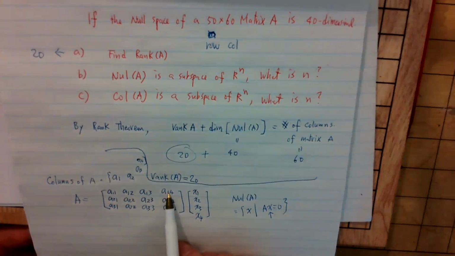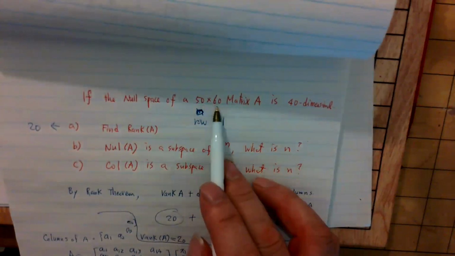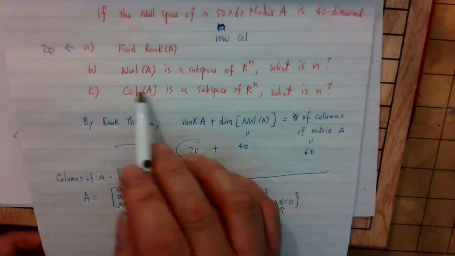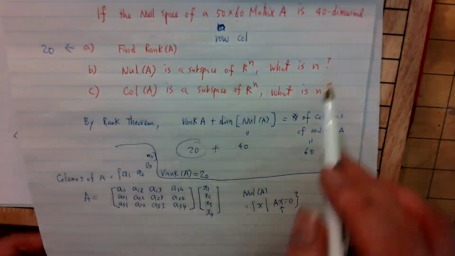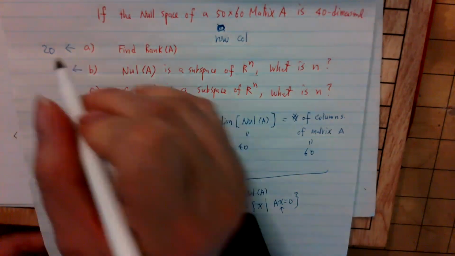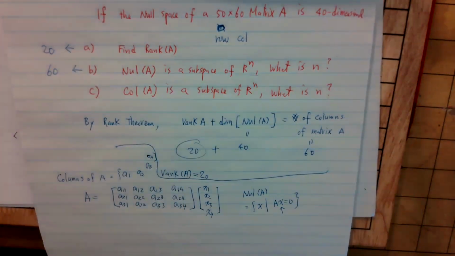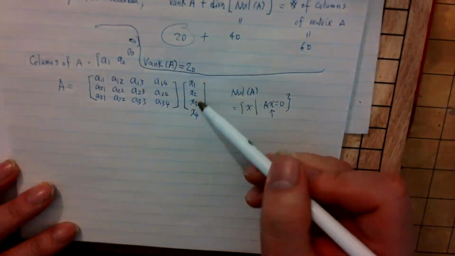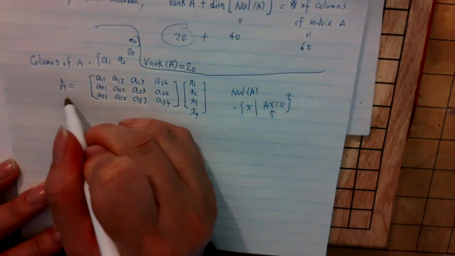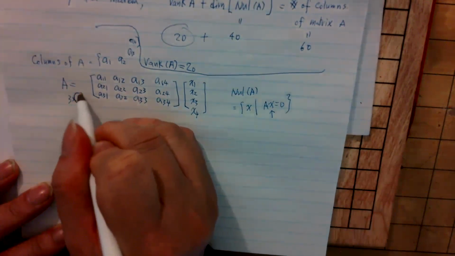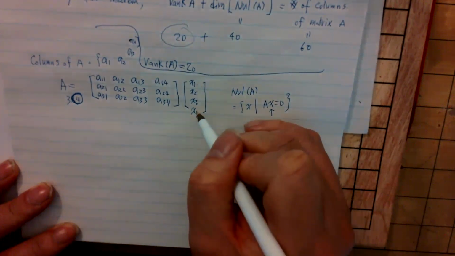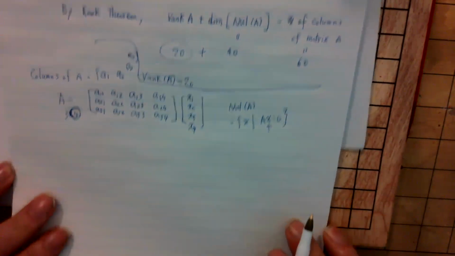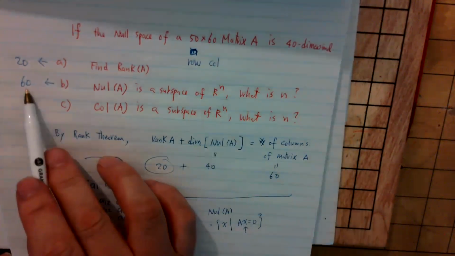Are you with me? So what is the column number of the matrix A? 60, okay? Matrix A has 60. So null space A is a subspace of R^60. It's the column number. That's null A, just like this one here. A is 3 by 4. You follow the column number, x1, x2, x3, x4. So it's a subspace of R^4 in that case, and here of R^60.